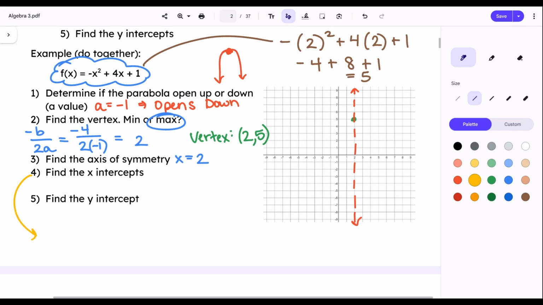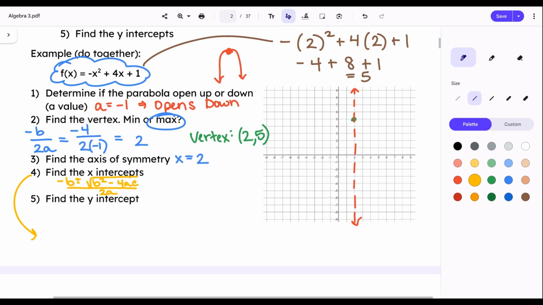Does anyone remember the quadratic formula? Remember I sang you the song? Something. Opposite of B, plus or minus the square root of B squared minus 4ac, all over 2a. There you go. Yes. Look at you guys. Good job. What'd you say? I knew some of it. You knew some of it. Good. That's what we're going to use here.